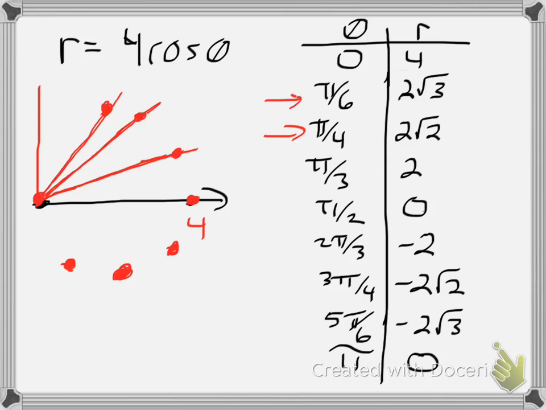And then if I do the opposite now, if I do 2 pi over 3, 120 degrees, normally that would put me into quadrant 2, but when I evaluate that, I get a negative 2. Recall when I graph a polar point, the negative takes it in the opposite direction, so it takes me instead right here, a distance of 2. Same for 3 pi over 4. While that is in quadrant 2, the negative 2 root 2 takes me back in the opposite direction, over here. And the same with 5 pi over 6.